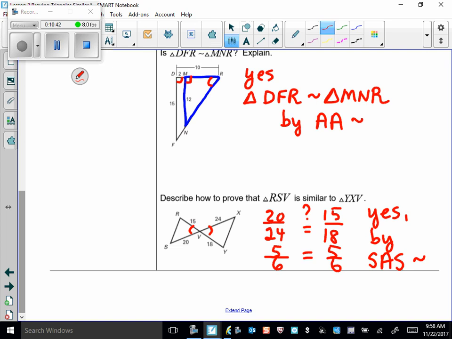So in the proof, of course, you would have to have a step saying that the angles are congruent by the vertical angles theorem, and then you'd have to have a step setting up the ratios of the corresponding sides, simplifying them, and showing that those sets of corresponding sides are proportional, and then you could say that those triangles are similar.